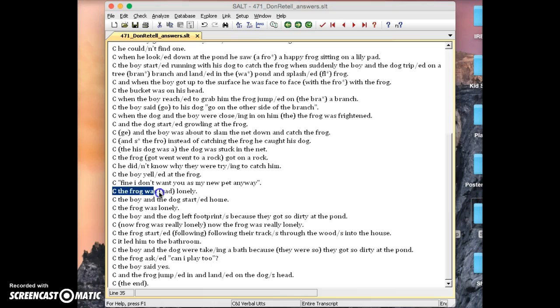Now you'll notice this sentence here is a prime example of something that would be considered a gray area. So the child said the frog was sad, lonely. So there's two ways that we could figure he meant to do this. He could have meant that the frog was sad and lonely, in which case you might asterisk in the and the way we do for omitted words. Or you could think that maybe he wanted to be more specific and he rephrased his sentence and added the word lonely, and so therefore sad was a false start and it would need to be mazed. There isn't necessarily a right or wrong on that, so those are small differences that you will sometimes see.